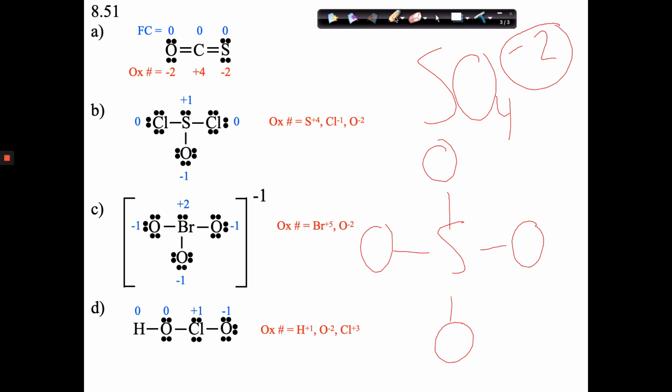Anything else? So guys, let me mention one other thought. So why did they have you come up with formal charges and then come up with oxidation numbers? And guys, there's actually some really interesting things going on there that we don't need to talk about. Probably in college you'll have professors, especially if they have a background in organic chemistry, or if they're organometallic chemists, they'll be talking with you about the relationships between oxidation numbers and formal charges. We don't need to do it, but that was a precursor to it.